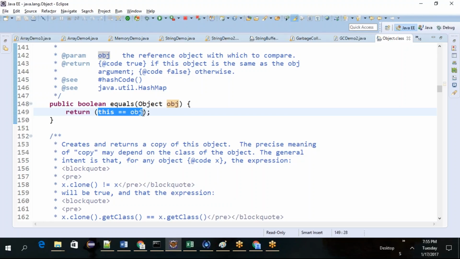In the world, what is the concept of a Java object? In the entire world, anything is considered an object and no two objects are the same. No two objects are the same, right? Because you are comparing two object reference variables, not the object values. You are comparing two reference variables using the equals method of the object class.